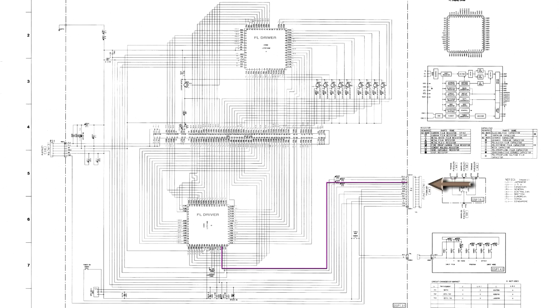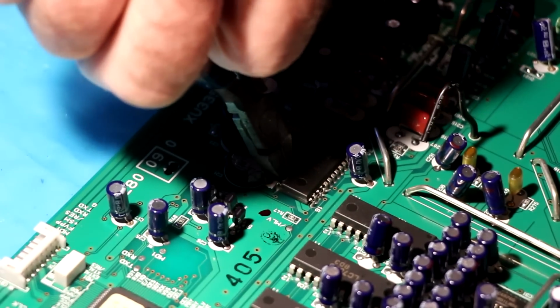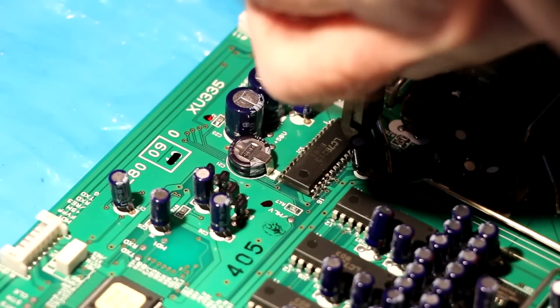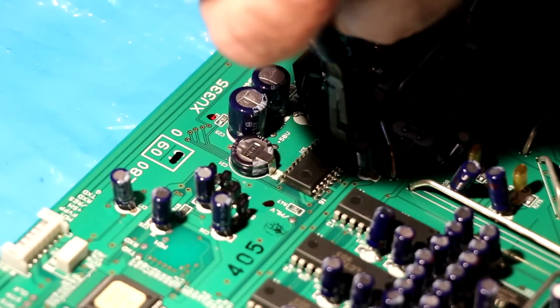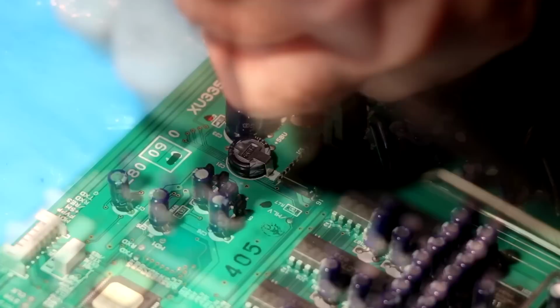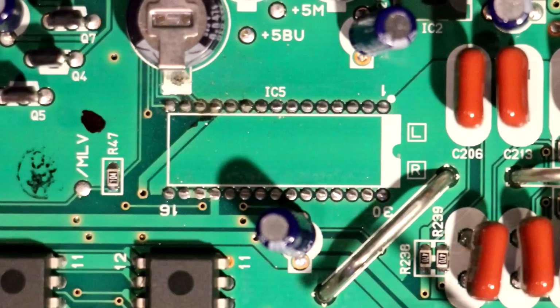I figured if IC5 is damaged, then it might be interfering with the operation of any chip activated by the second chip enable. Considering that I saw visible damage to IC5, I decided just to cut IC5 off the circuit board to see if the serial bus, and thus the second line of the display, would work again. If it did, then I could replace the chip and see if it brings back my front audio. With IC5 cut off the circuit board, it's time to test again.